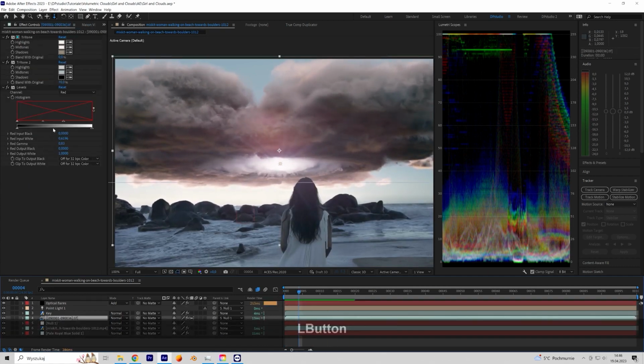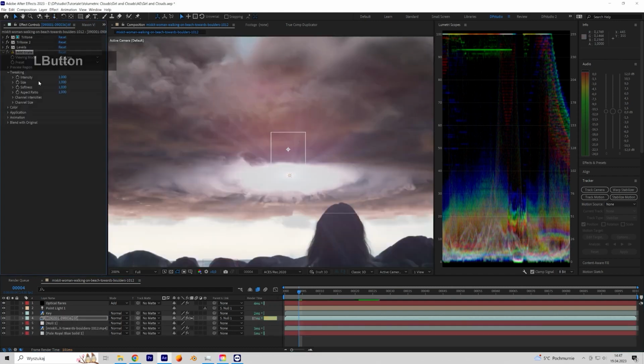Let's add some noise to the clouds. It will make the whole thing more realistic.